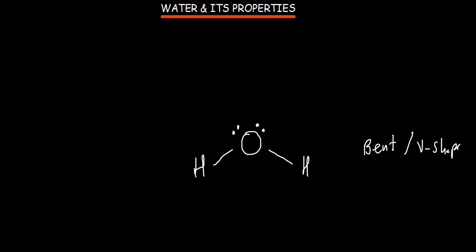So why should we understand this? When an atom pulls electrons towards itself, it is going to carry a partial charge. Partial means half, because ionic compounds like sodium and chloride, when they react, they are going to form sodium chloride. These ones have got full charges. Can you see that? Sodium is having a positive 1 charge, chlorine is having a negative 1 charge. Those are full charges. But for covalent bonds, they don't form full charges. It is just partial. Why? Because there's no complete loss and no complete gain of electrons. It's just sharing of electrons.